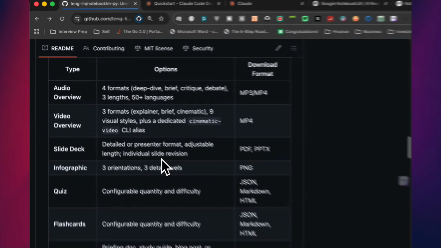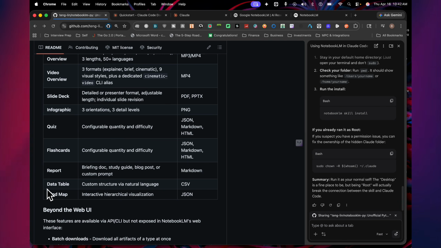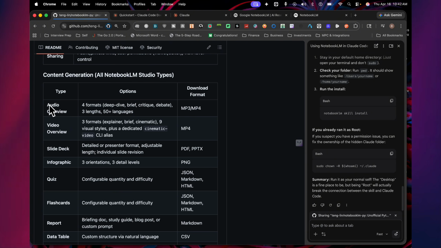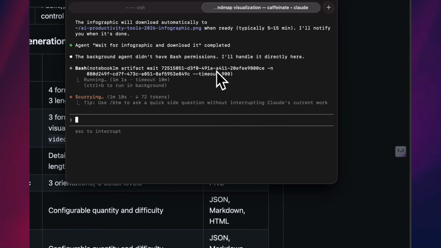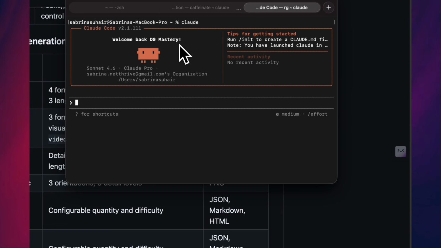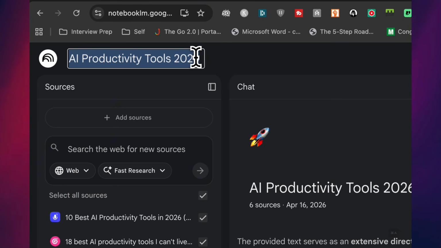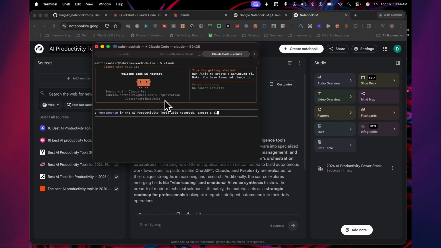You can check the GitHub repo README for more ideas on what you can generate. You can create quizzes, flashcards, slide decks, podcasts, and more. And you're not limited to just one task at a time. While the infographic is being generated, you can open another Claude session and ask it to create a slide deck from the same data. So now you're creating multiple pieces of content in parallel.